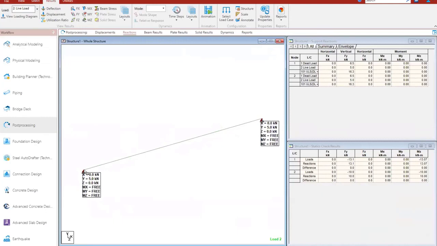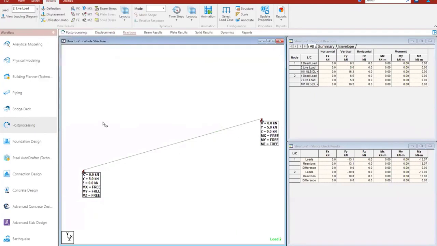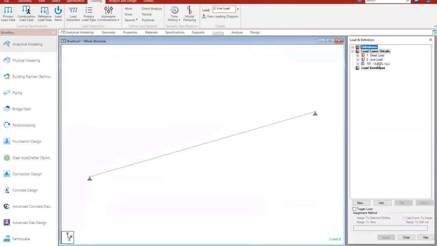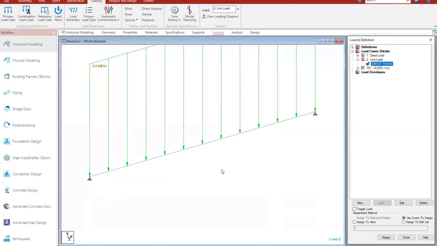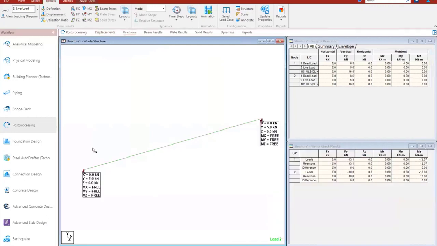The live load is a good parameter to judge because you know what kind of loads you applied. So we applied 5 kilonewton per meter on a 2-meter long beam. Obviously, the total load is 10 kilonewton. And when you see the reaction, it is 5 kilonewton and 5 kilonewton for the 10. And that means your structure is behaving fine. So do have a sanity check on the structure. However good the software is, you need to understand this.